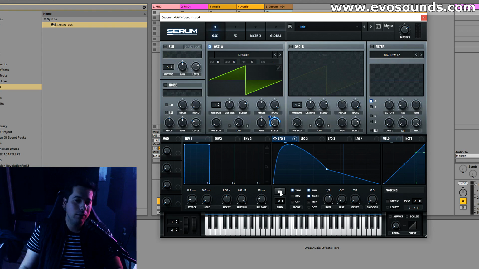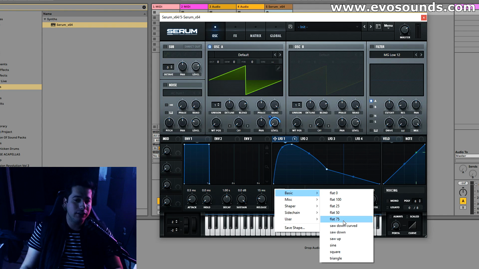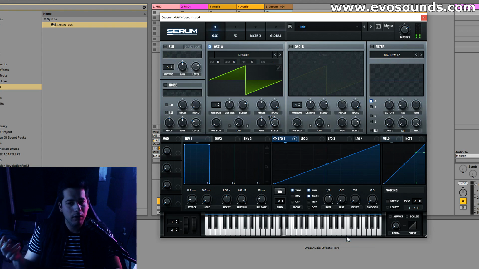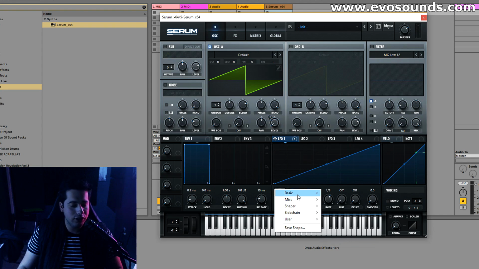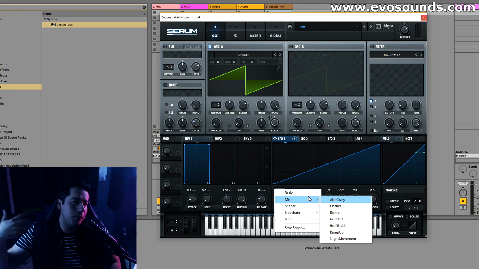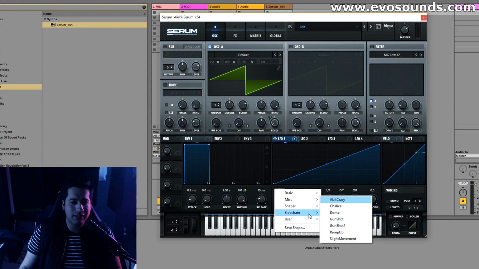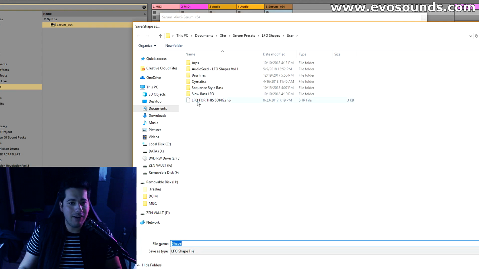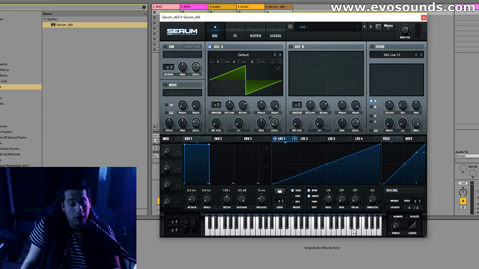To the left, we have a folder where you're going to have access to different wave shapes. Let's say we want a saw up. These are just going to be presets here. What I recommend you guys do is, if you buy sound banks or shapes, or you make a sound and you like a shape, save it. You can save it here, save shape, and then you're going to have access to a folder like this, and you can create a new folder called my LFO shapes, bass shapes, dubstep basses, LFO shapes and whatnot.